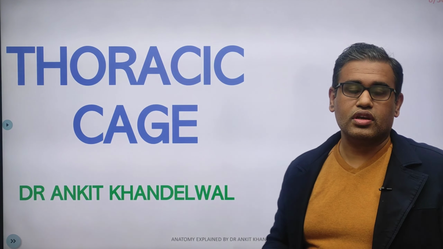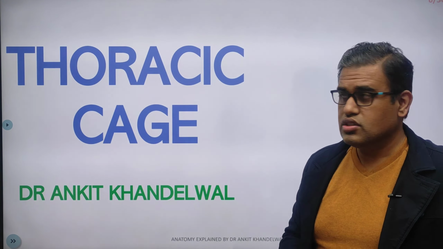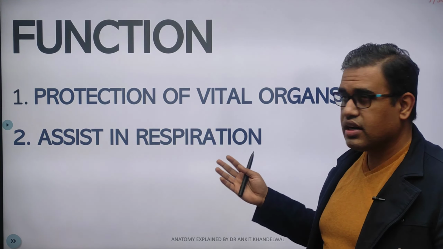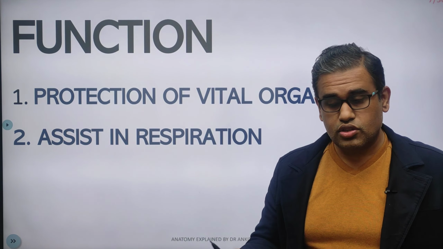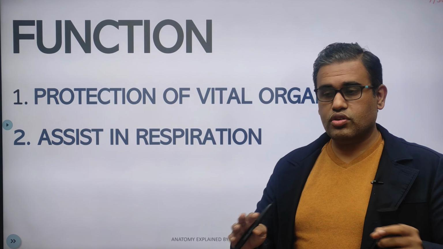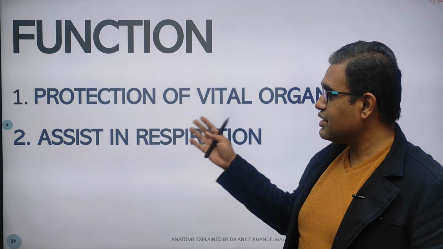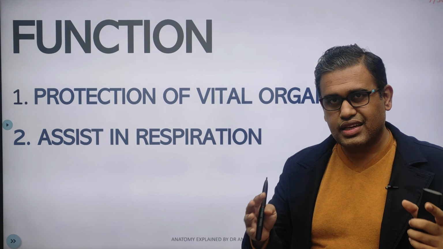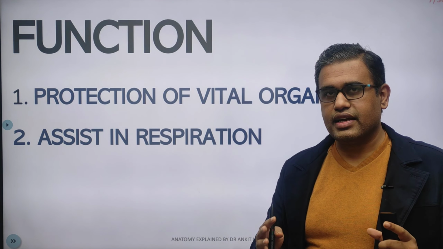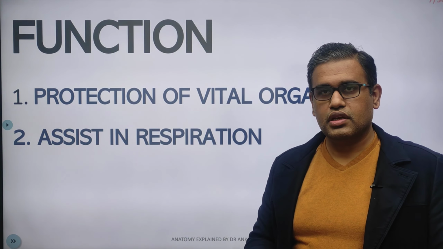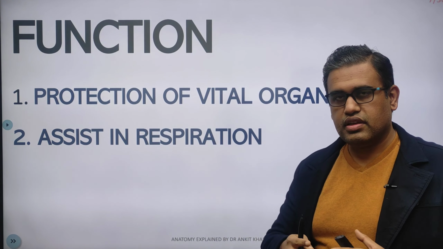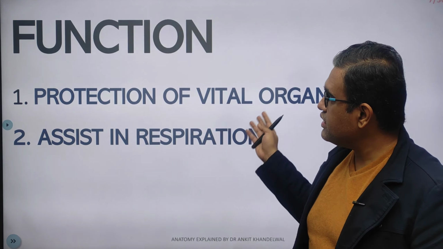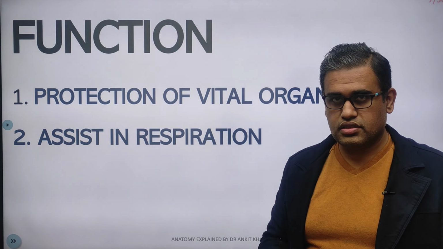Let's come again to the topic of thoracic cage, anatomy of the thoracic cage. So let us see what are the functions of the thoracic cage. The major two functions of the thoracic cage is protection of the vital organs. Which vital organs? We all know heart and the lungs, though they are covered themselves by the pericardium and pleura, but still you need a bony cage surrounding them. Second is assist in respiration, because the heart and the pleura and inside with the lungs, these are dynamic organs. They don't remain static like a liver or say a spleen. So they are moving. Respiration. So that respiration, the expansion for inspiration and again going back, elasticity, that is all provided by the thoracic cage. That is the use of thoracic cage, right?